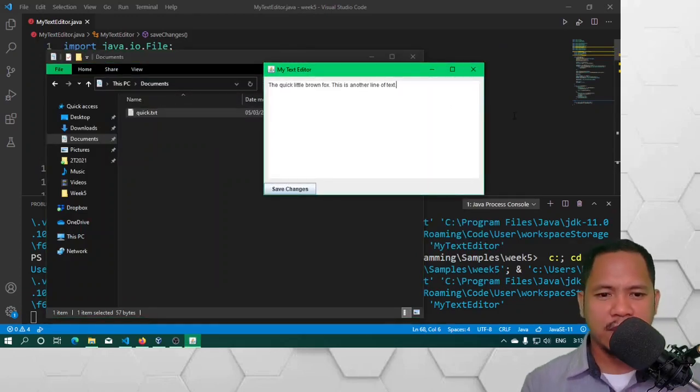Now the WindowEvent implementation that we can use here for this particular purpose is, for example, if you want that when you make changes like this, it should memorize, or it should take note of the fact that this text has been changed and that it was not yet saved, so that when you click on the close button, it is going to trigger a dialog that tells the user that there are some changes that were made that are not yet saved.